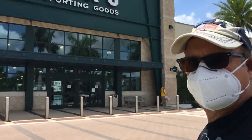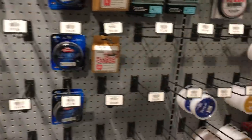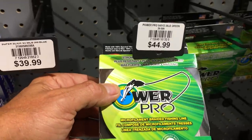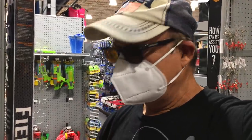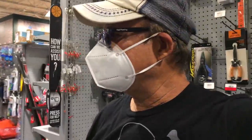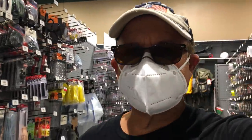Dick's Sporting Goods, here we come. Look, here's size six right here — those look small. They're having the same problem at Dick's Sporting Goods. Look at all the fluorocarbon that's missing — a lot of empty racks. A lot of stuff coming from China. Here's a prime example of what I'm talking about all the time: $44 to $45 for Power Pro line, 50 pound test, 300 yards. I get 500 yards of 50 pound test for like $14. I catch the heck out of fish on cheap braided line. Just look through my library — I'm catching all kinds of big fish on cheap braided line. $44 for 300 yards? Y'all just keep throwing your money away.